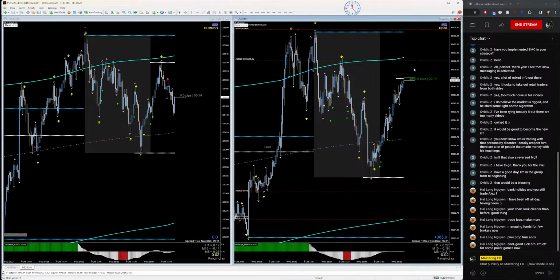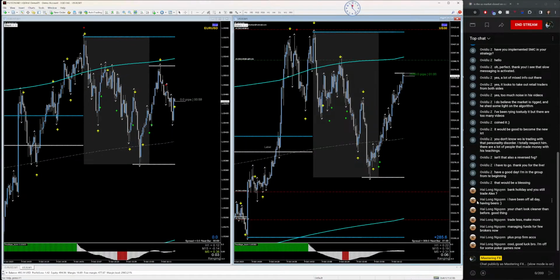Look at this, comes almost all the way back. Did we hit an order block here? Well, I'm gonna stick with my strategy. So we did not hit 1, 2, 3 yet, so no break even here.